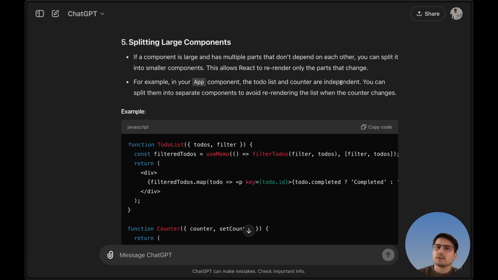And as you can see, it gives us here also a nice alternative solution to our problem. And if we were to only go with the first solution, we might be missing out on these different solutions and more importantly on actually understanding what the problem is and how we can fix it.